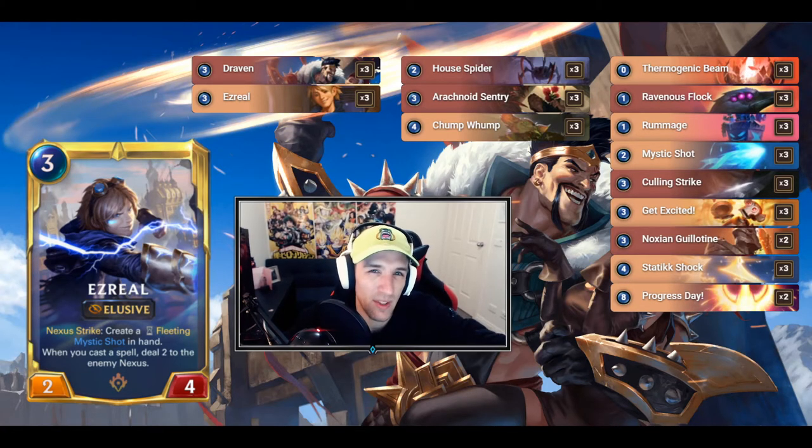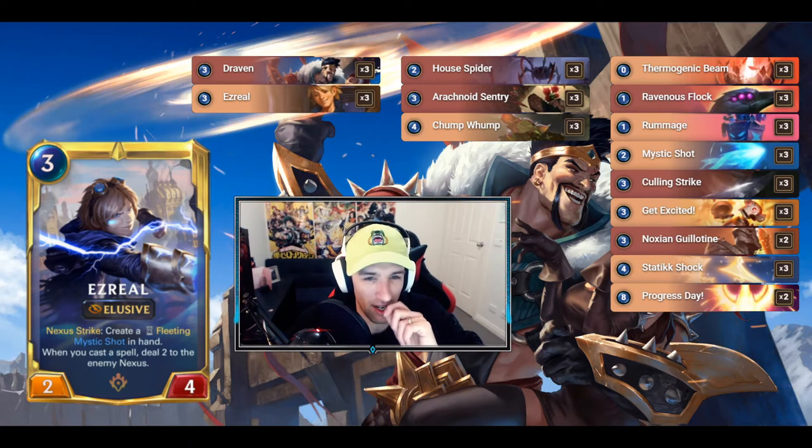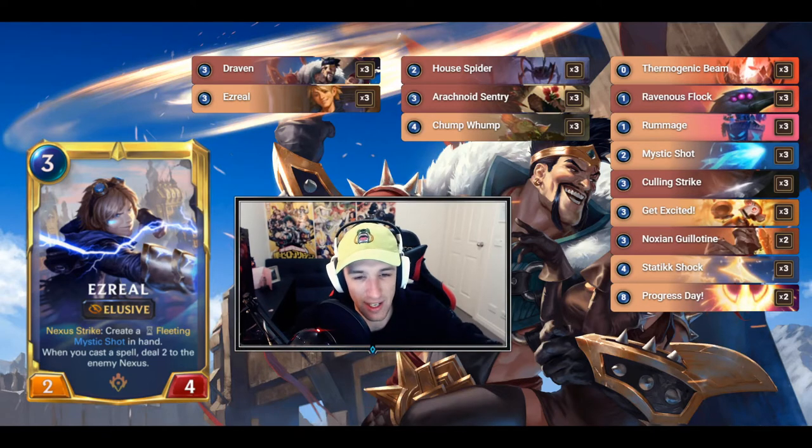So just to summarize all that a bit quicker: keep cards like Draven, keep cards like House Spider, keep combinations of cards that look good for a curve, like Thermobeam, Mystic Shot, Culling Strike. Culling Strike might arguably be more of a personal flavor I go for when I mulligan, especially against aggro, but a lot of the time you might not consider keeping that. Against Heimerdinger, you might argue it's pretty good too, for having a pretty sure way of threatening the Heimerdinger. But in hindsight, maybe kick the Culling Strike most of the time.